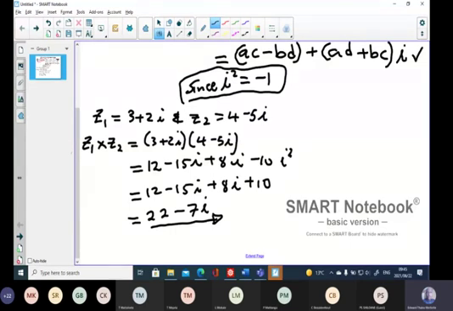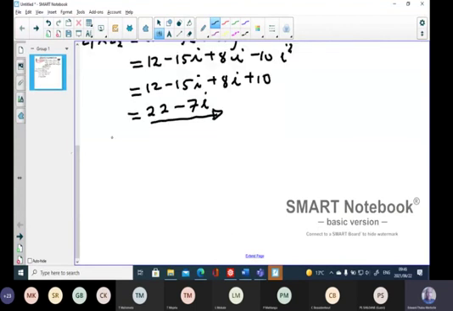Now, immediately after doing complex numbers, something comes to your mind. The next thing, it must be a division. Before we can do division, let's go through this concept of a complex conjugate. What is a complex conjugate? Because for division, we'll need a conjugate. Okay. Now, the next thing that I'm going to discuss is what we call complex conjugate.